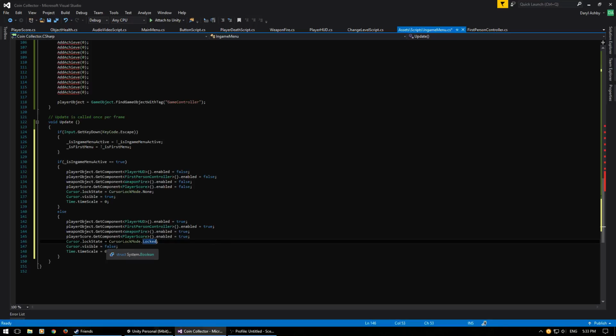You can't see the mouse cursor anymore, and it enables all the HUD, the shooting, the movement, everything. And it also, if we put timescale to 1, it unpauses the game. Now what I'm going to do is under here, I'm also going to say underscore is first. Do I put is first menu?